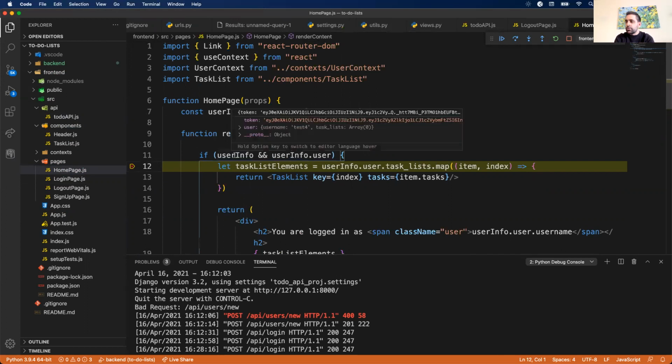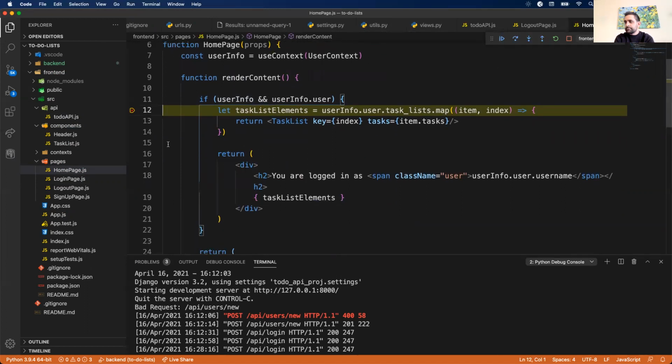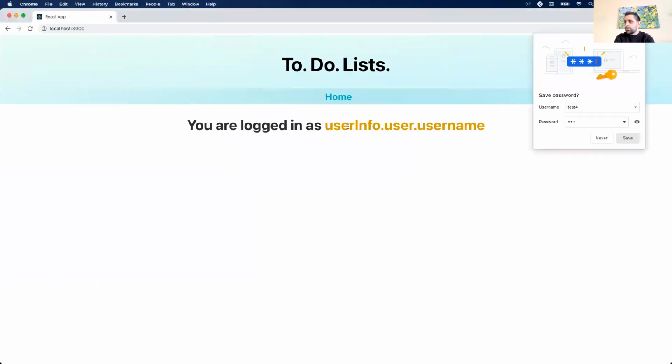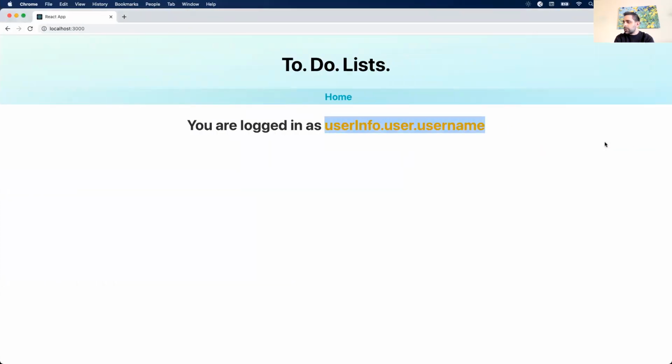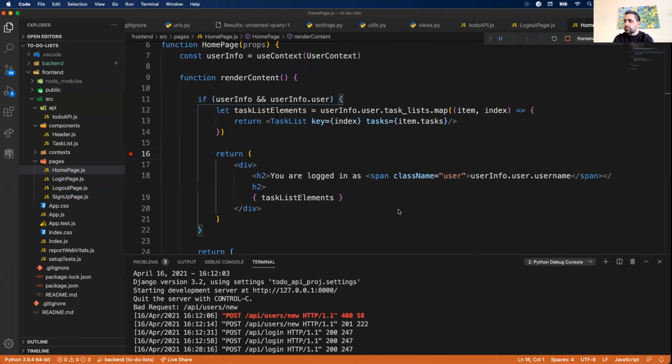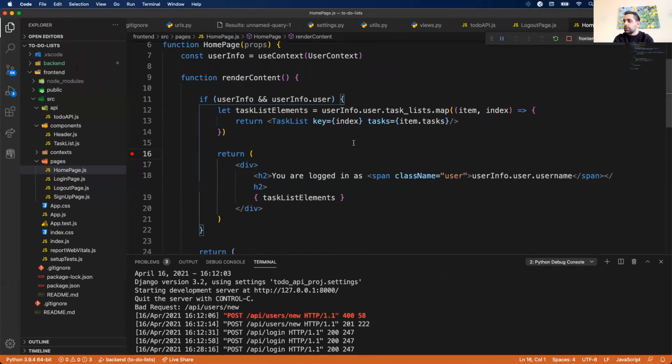We got user info. That looks correct. We got a token. We got username. Continue on without errors. Go to that breakpoint. Okay, promising. All right, so we're logged in as this. Obviously, that's an error. We don't have anything shown here because we didn't have any tasks. So let's create tasks from Postman. And yeah, let's try to do that.